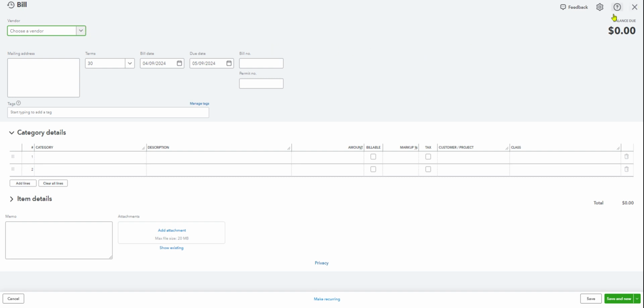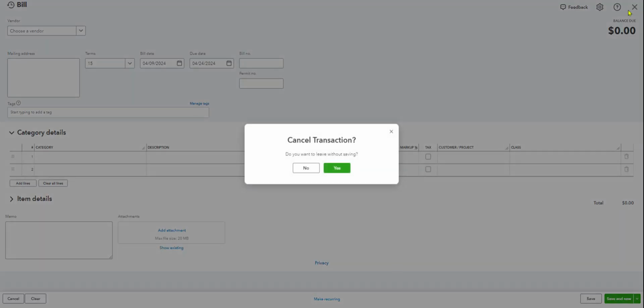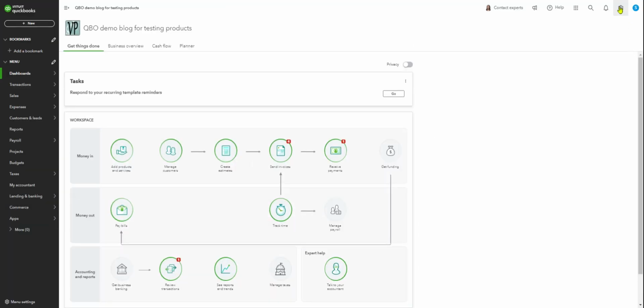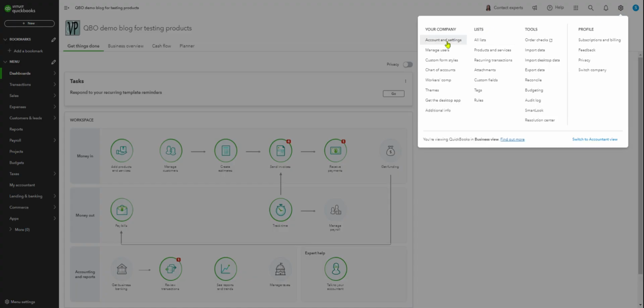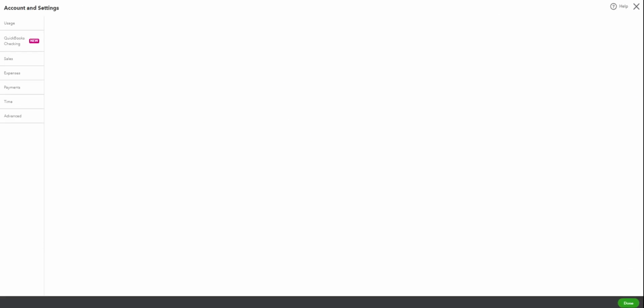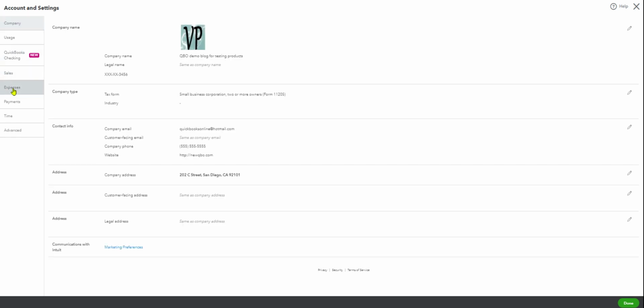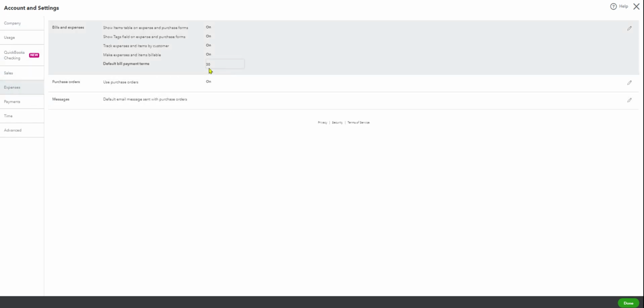Okay, and the screen, the category details, is the same screen, and this is where you select a term. If you did 15 days, it will automatically count. It will save what time frame you want. And then if you need to set up the terms, you need to go to the gear icon, go to accountant settings, and under expenses, you will see terms here.